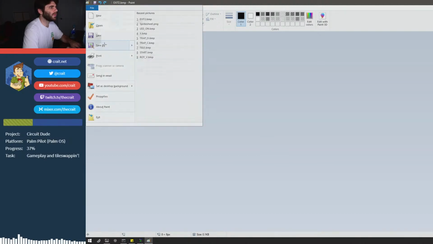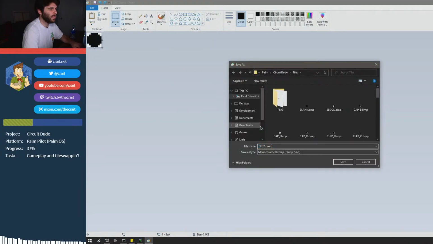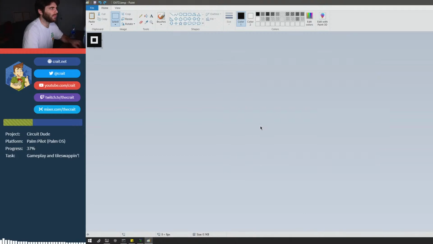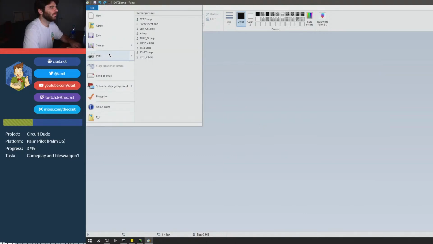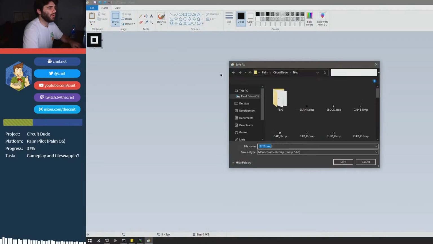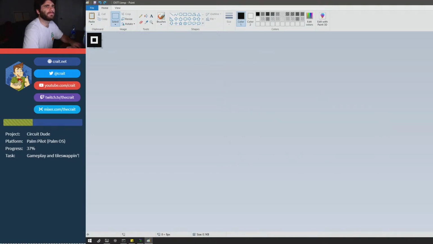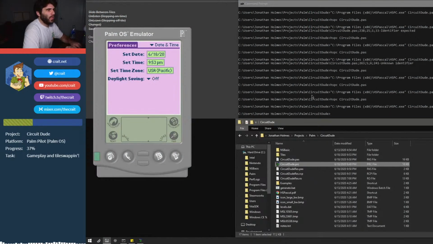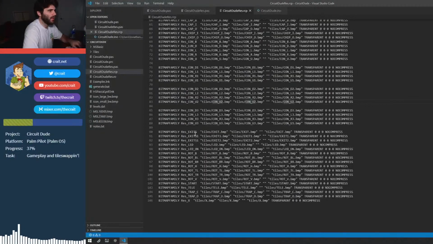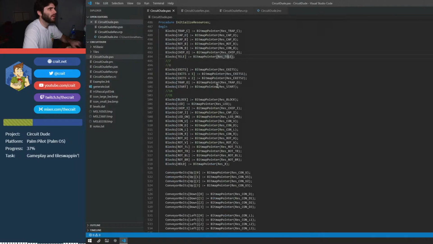Okay, let's do the next one. Exit 2. Wait, what? Exit 1. This should be exit 1.bmp. Okay. Okay, so the exit stuff is there, exit stuff is here, and exit stuff is here.